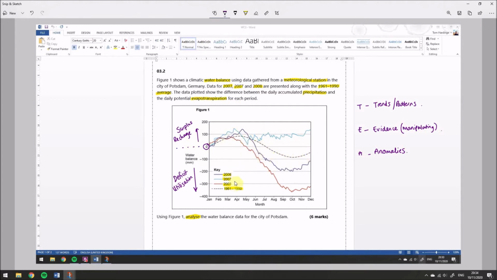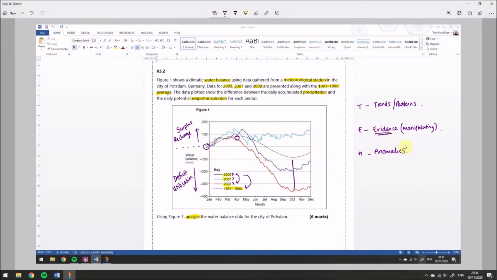What I would then do is take each of these lines one at a time and consider how do they compare to the average. So how does the line for 2003, for example, compare to the average when we maybe are in, let's say, March or April versus maybe October? Might think about how that varies. We might think about then also how some of these lines relate to each other. So what are the similarities or differences maybe between 2003 and 2008, and how is that different to what happens in 2007? So taking each of these lines one at a time and using the key to help us provide some evidence.